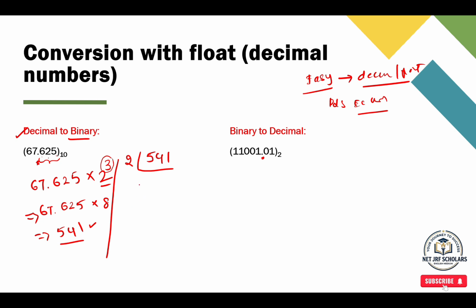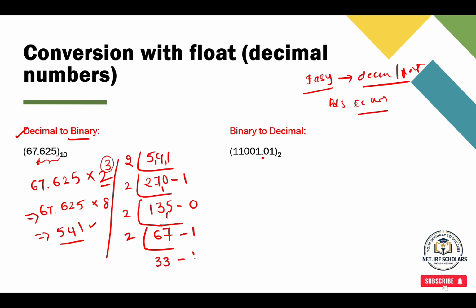Once we get the 541, we now convert it using the same method as we have seen, because now there is no decimal point, right? Okay, now we can convert. So 2 2s are 1 remain, and we continue dividing by 2, writing down the remainder each time: the remainders are 1, 0, 1, 1, 1.